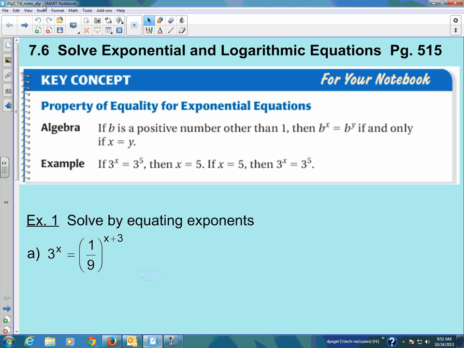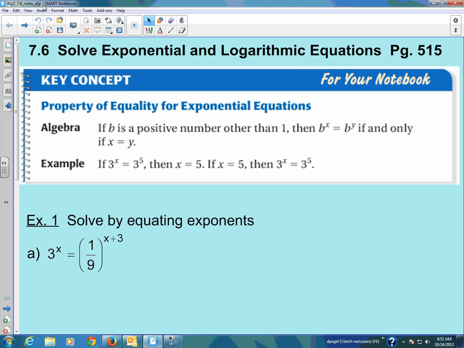Step 6, solving exponential and logarithmic equations. So we're going to take all of our properties we've been working with, our converting from log form to exponential or exponential back to logarithmic. And we're going to finally put it all together here in a package where we can see how these things all work with one another.